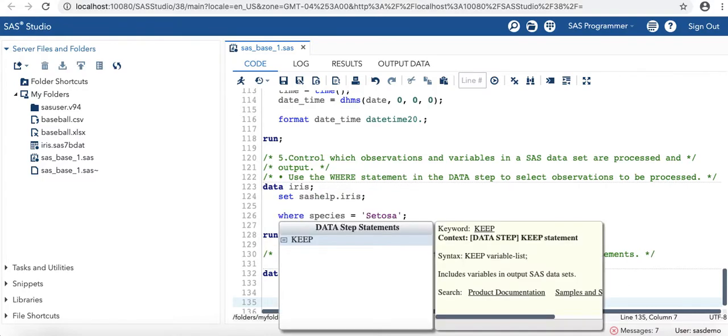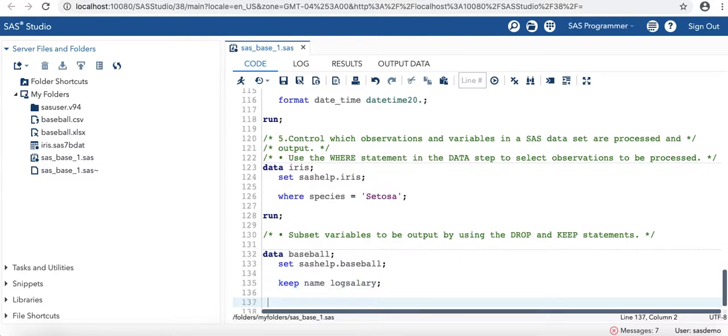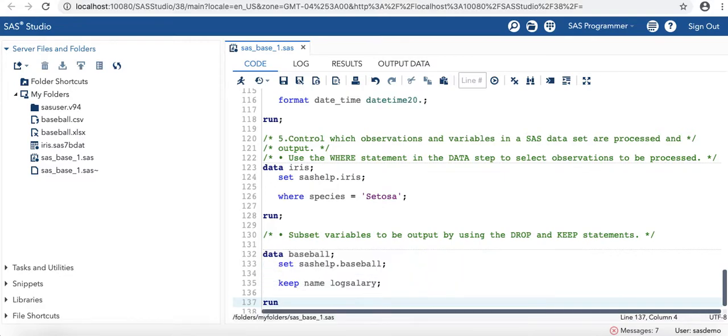So let's look at what it looks like if we just keep two particular columns, name and log salary. I think I've spelled that right. Name and log salary. Again, if I made any typos, the log will let me know for sure.